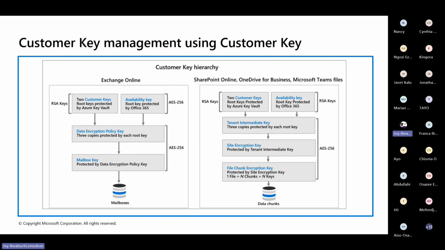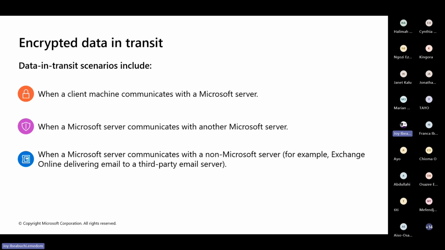So that's where you exchange communication with keys. The reason for this is so that when you start encrypting your data, depending on you, because everything is about use case, you understand, okay, with this customer, this is how we are dealing, or with this client, this is the kind of information we are dealing with. So we need to use an encryption method. And then in that encryption method, you now need to say, what kind of key exchange are we going to be doing, right? So an example of data in transit, again, is a client machine communicating with a Microsoft server. I gave you an example.